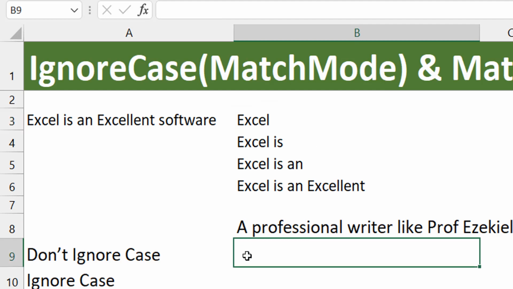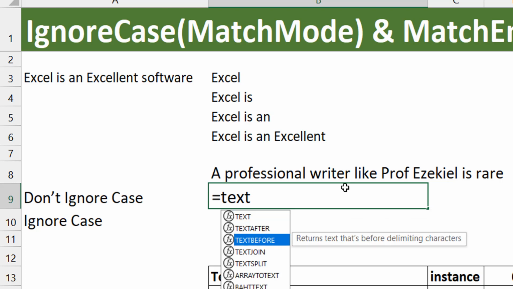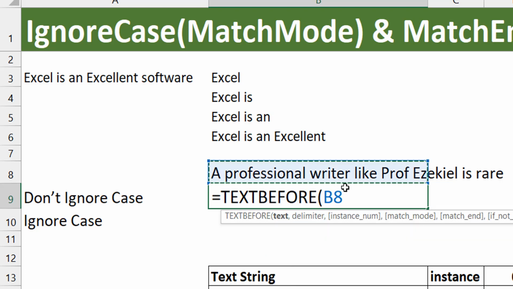Okay, so now let's look at the ignore case, which is called the match mode right here. So if you look at this text string here, you can see that I have 2 profs there. There's prof in professional and there's prof as in professor. So if I do say text before, and let's say this is my text. I may just put $1 before the 8 just because I'm going to use it somewhere down. And then I split it. Now I want to split it by, let's say, prof using the capital P. Note that. Let's see what it does. That's all I want to do.